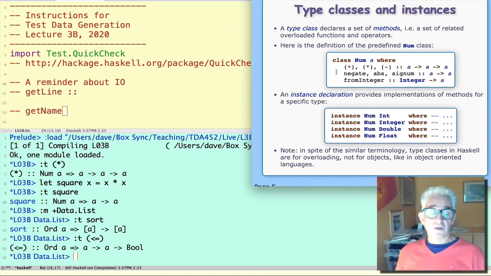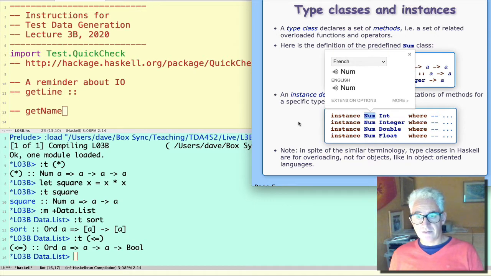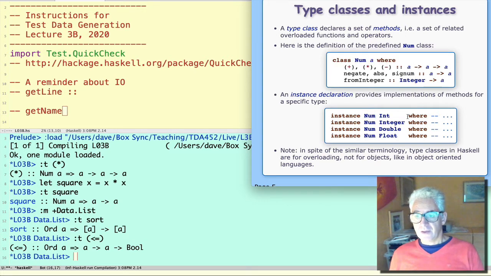And when we want to create an instance of the class, for example, we create some kind of number and we want to add that to the Num class. For example, take the standard instances of the Num class like Int, Integer, and so on. We create an instance of the Num class with an instance declaration. So we declare that, for example, Int is going to be an instance of the Num class, where we provide as local definitions to the instance declaration, definitions for the members, for the methods of the class.